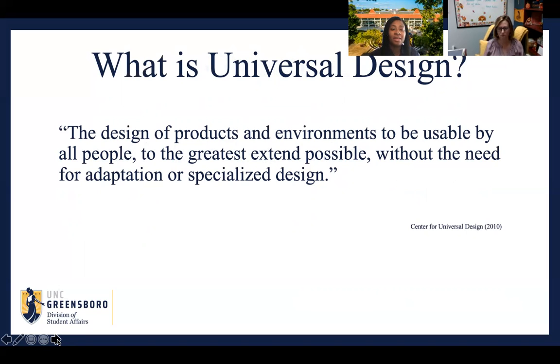So that's really saying that universal design is a design to implement the use of spaces, the use of services to people without having to make accommodations or having to bring in adaptive technology. It's truly what it says. We want to think about universal, think about all people, no matter the disability or ability, or no matter what the need is.